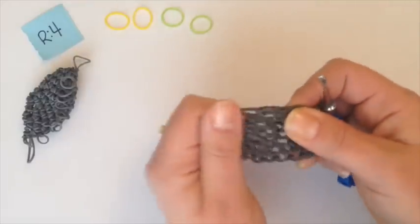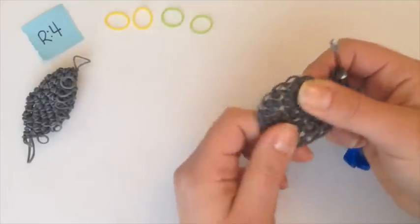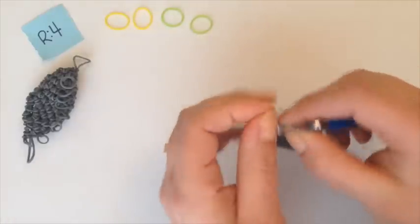You should have 20 stitches. Just make sure it's nice and flat. Remove your stitch marker.